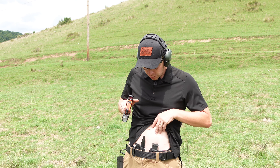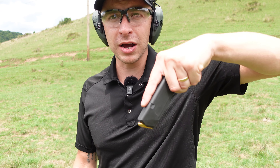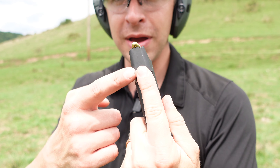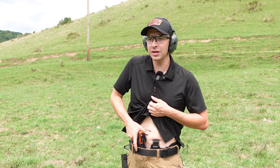The way I want to grab a mag is to reach down and grab it so that when I pull it out, I have my pointer finger on the mag pointing straight up towards the end of the mag. I want to be as efficient as possible, so as I bring the gun up and fire a round, I'm already set up for a fast reload.